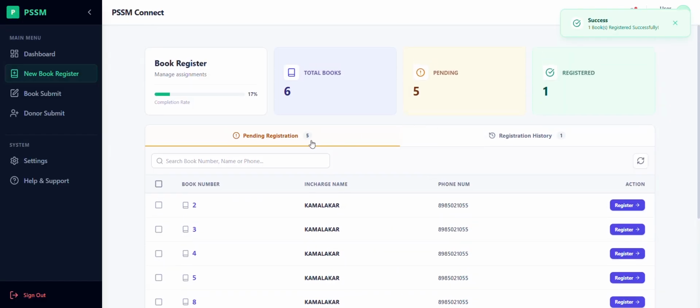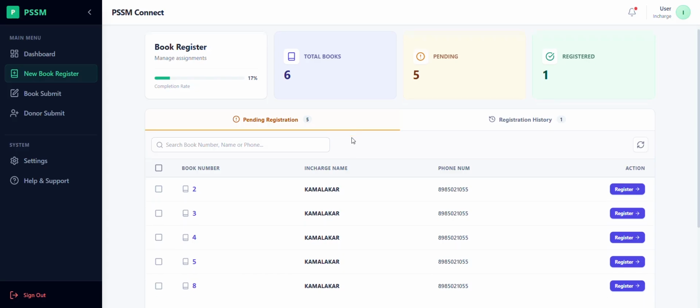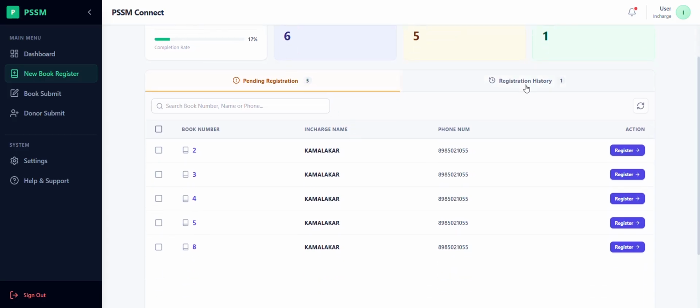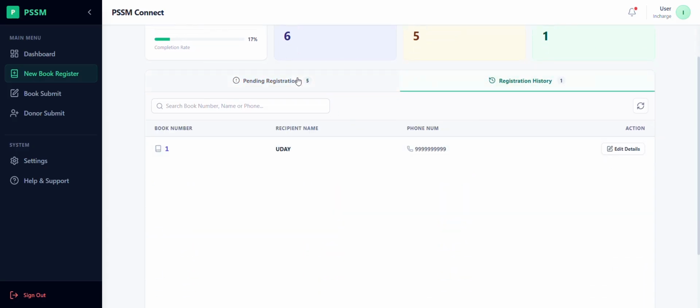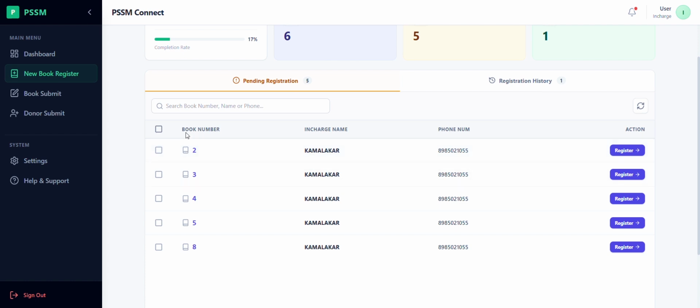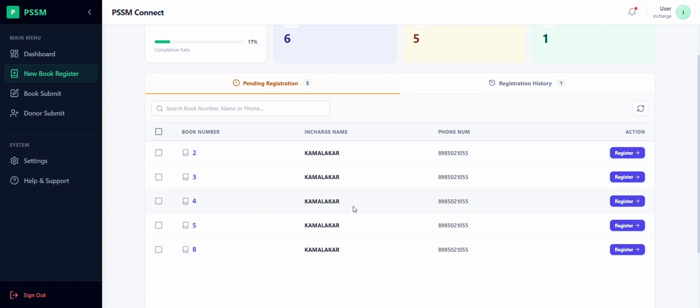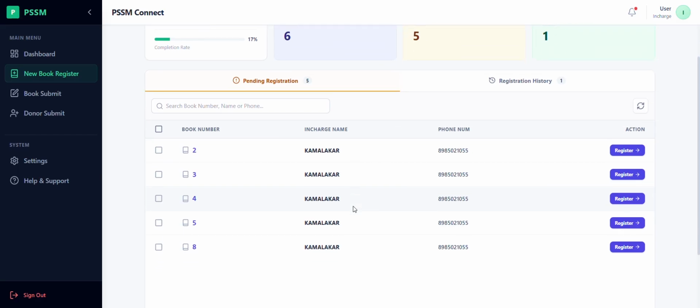Yes. So whenever there is a registration, the pending registration count will decrease and the registration history will increase. And if you clearly observe, there is a check mark option here. Sometimes what happens is, if a person is very capable, for example, there is a person called Sai. He is very capable at distribution, a very good donor collector. So he wants more than one book. In this scenario, what happens? Uday is taking only one book, and Sai wants to take 2 books.